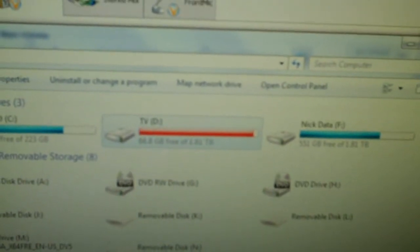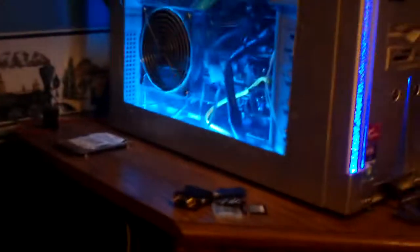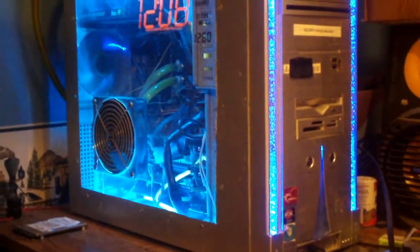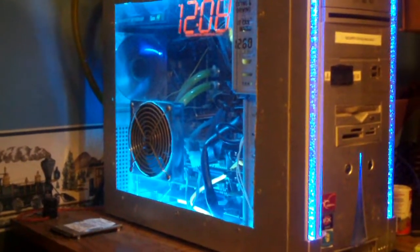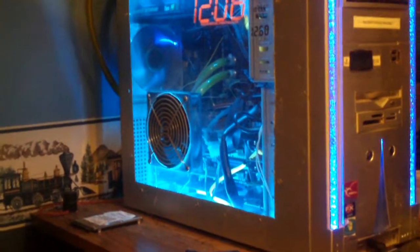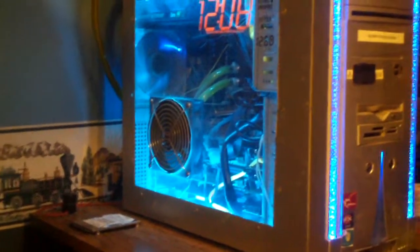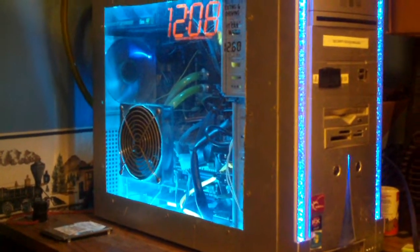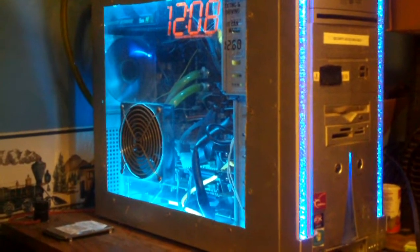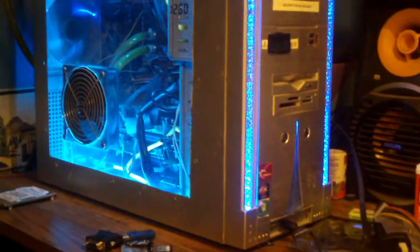So what I did was, I sacrificed my TV drive. I sacrificed a lot of recorded TV shows to make enough space to back up my files there for the time being. Now, for those who are not familiar with the drive setup in my machine, in 2009 I started to go with a RAID setup. It was two 500GB Seagate 7200.12 drives. One of those failed in the warranty, so I had to replace it. And luckily I had a 1TB backup drive, which also failed late last year after 4 years of use.